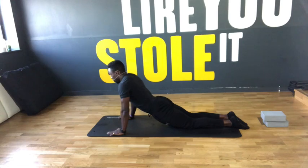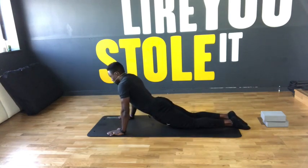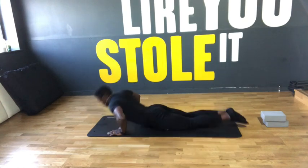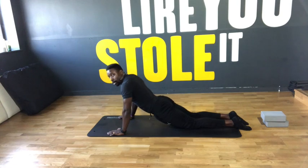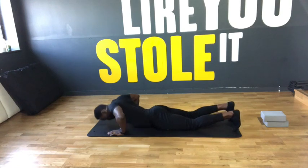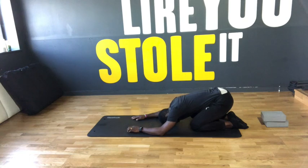So keeping this back extension position to maintain our shape so we get that smooth curve. Last one. And come up, rolling down. Shifting back into child's pose. Take a moment to shake out the shoulders, your triceps, stretch out your lower back.